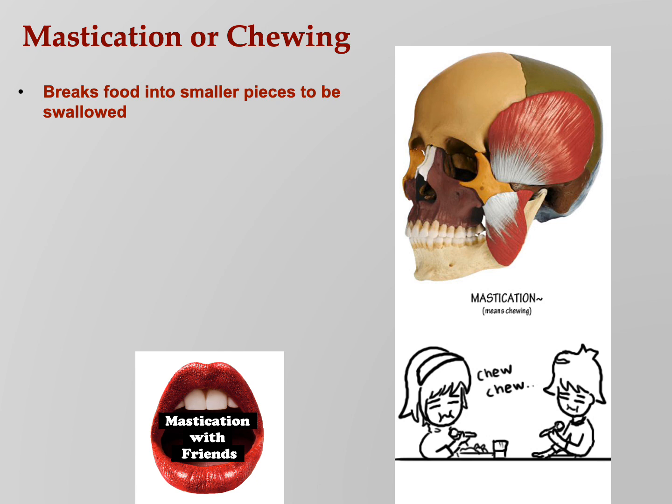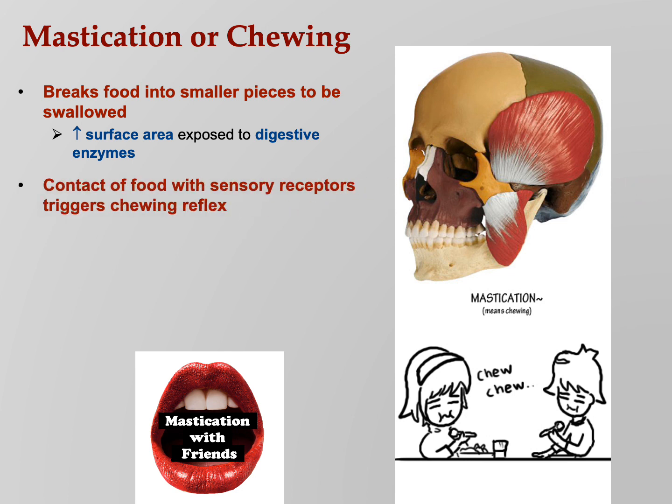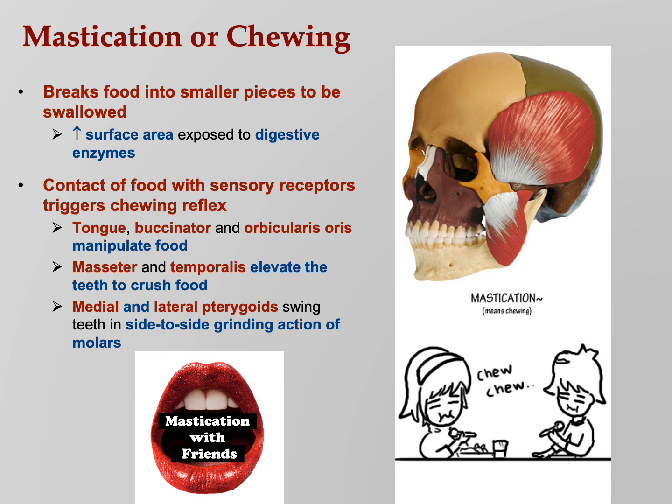Mastication, chewing, breaks food into smaller pieces. Increases the surface area, more exposure to digestive enzymes. Nothing complicated here. All these muscles you learned in Bio 201, or at least some of you should have. You just chew it up. The main chewing muscles are masseter and temporalis. They are the powerful chewing muscles. Animals like hyenas have massive masseters and temporal bones. That's why they can actually just crunch up bone.